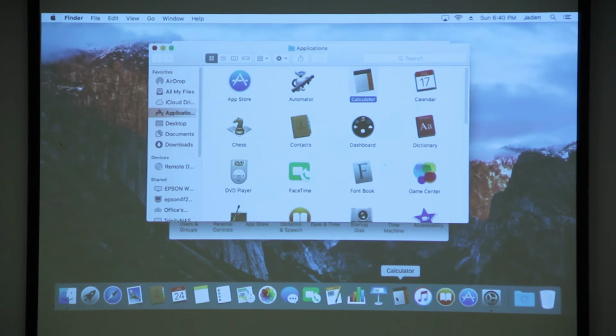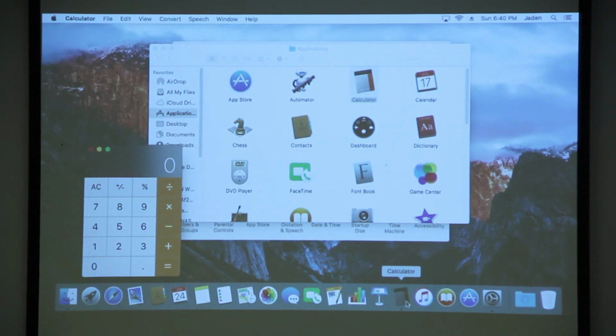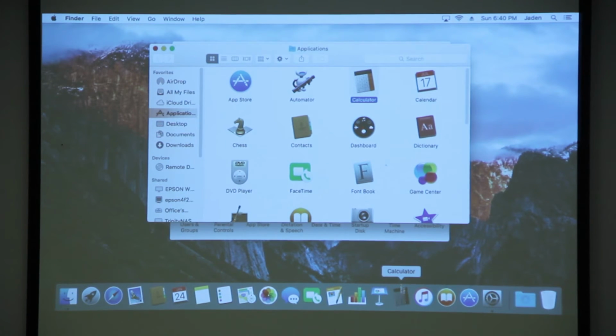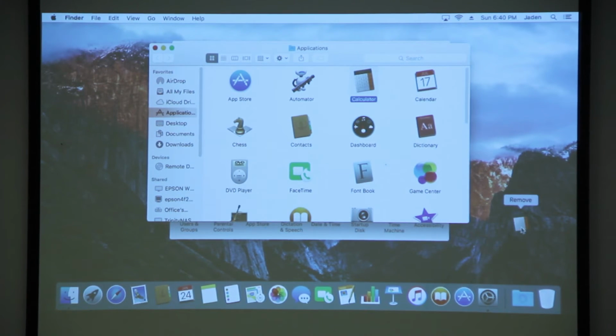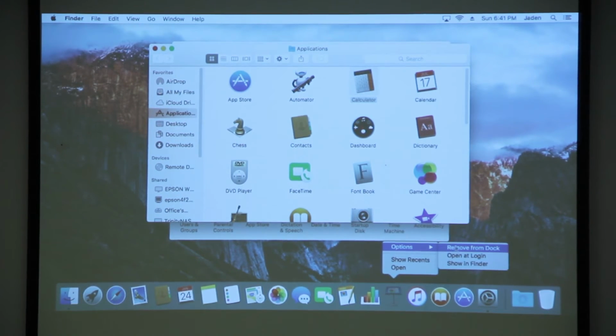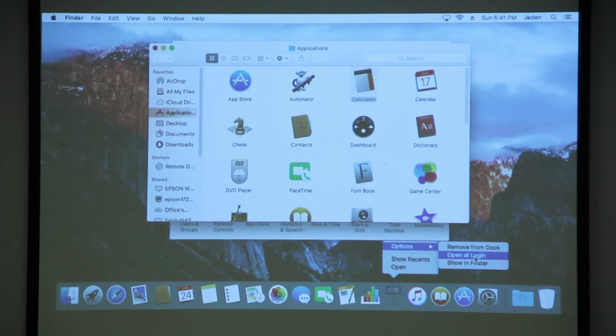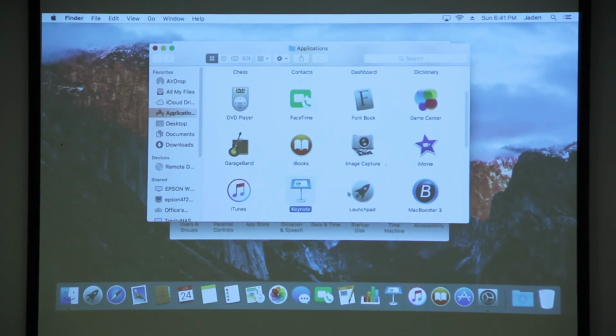To get rid of it, click and hold, grab it, and it'll pop away. You can also click and hold, go into options, remove from dock. You can also have them open as soon as you log in, or show in Finder, so you can see exactly where that program is located.